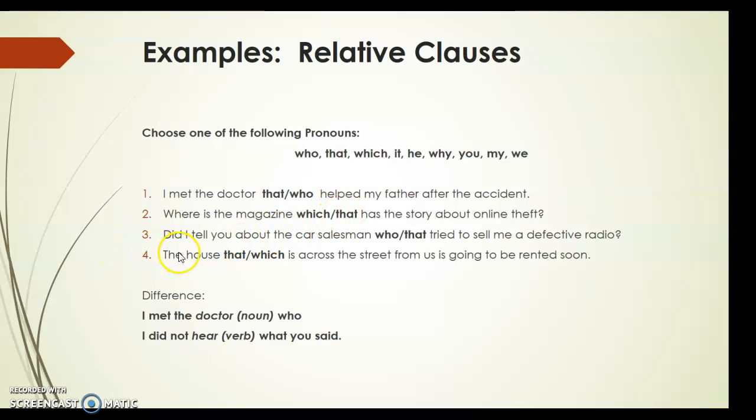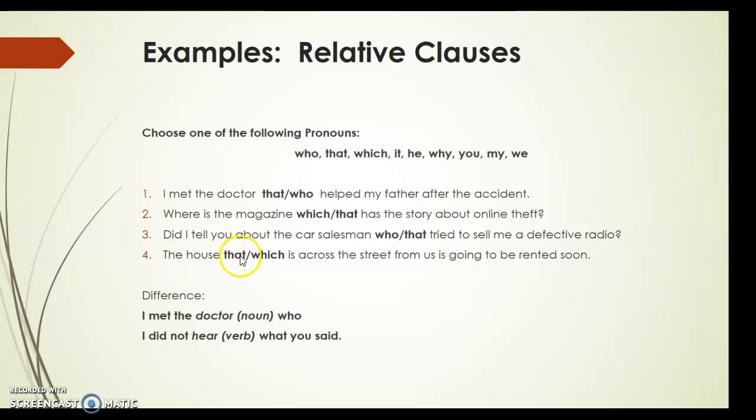Let's look at number 3. Did I tell you about the car salesman who tried to sell me a defective radio? Or did I tell you about the car salesman that tried to sell me a defective radio? Once again, we can use who, or we can use that. Let's look at another example.